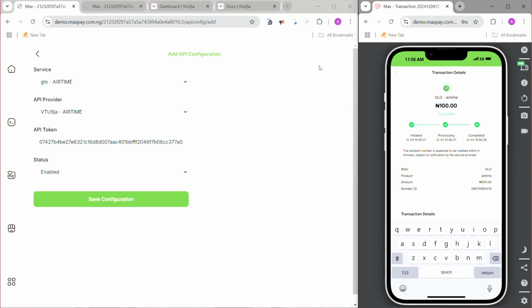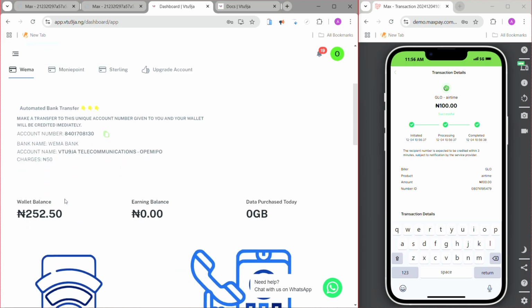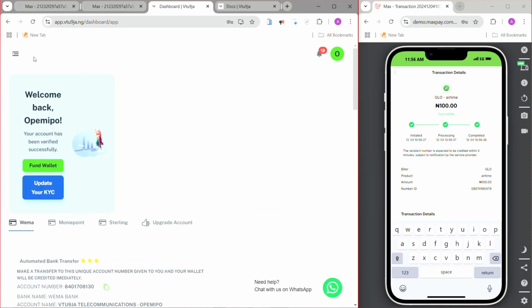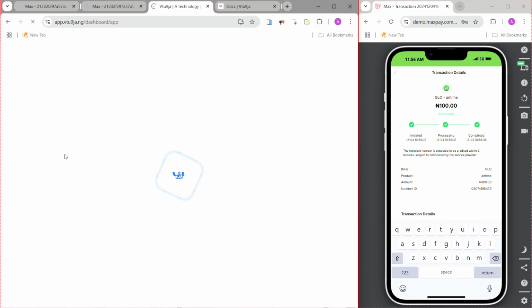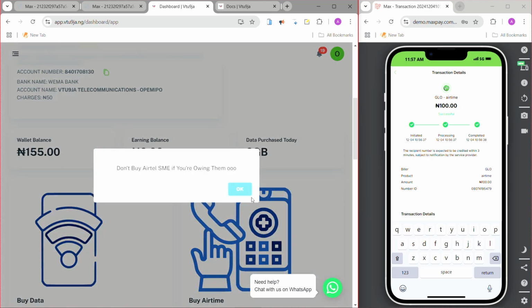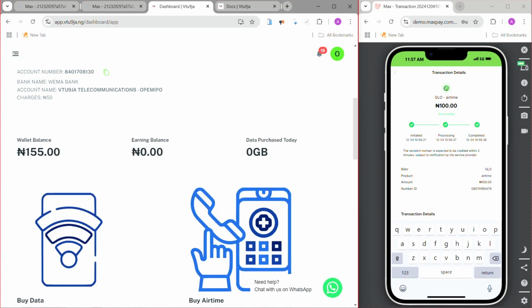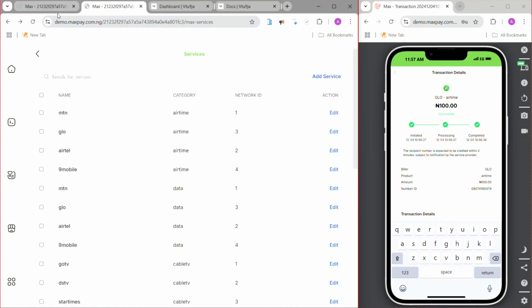So you can see we are done here. And if you navigate here and refresh, you can see it did actually work. The balance was deducted, and if you navigate to here to check your balance in the user section, you also notice the same thing. It did work and everything was successful.